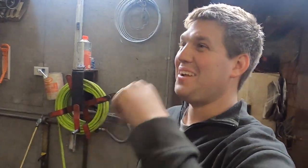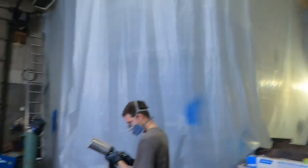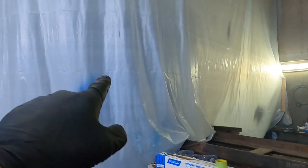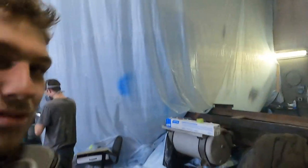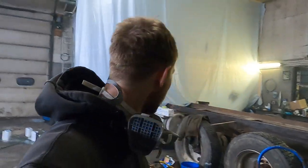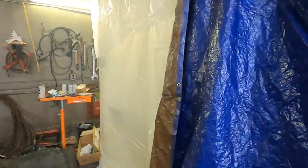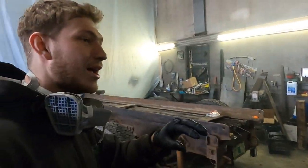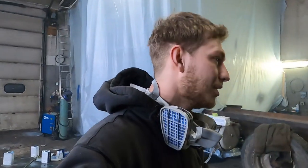Anyways, it's the next day. It smells in here, but you can't hear me with the respirator on. We pulled the truck in and we wire-grinded the frame this morning outside, and we sanded the cab too. That's already been primed, and a little bit of it's already painted. We had to do it in here because we got to keep it over 70 degrees, which sucks because the shop is hot. We had to build this little room right here — we pretty much sealed it up, and that's where the cab, the hood, and the two doors are right now, so none of this dust or anything gets on it.